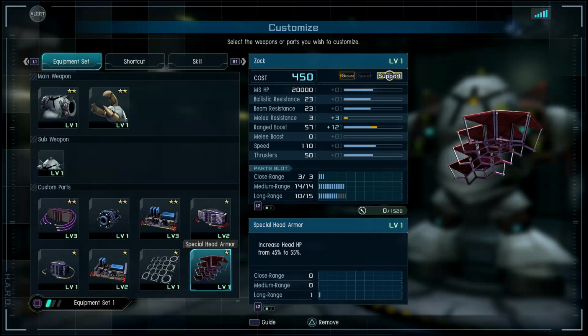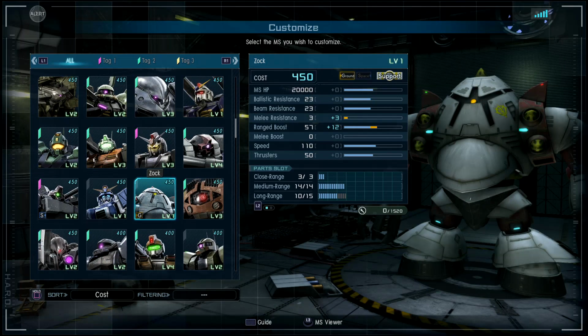However, after that, you could probably focus on HP or head HP, because of course you have the ability that makes it so you take 10% less, and a lot of times you're going to take damage to the head, at least from far away.